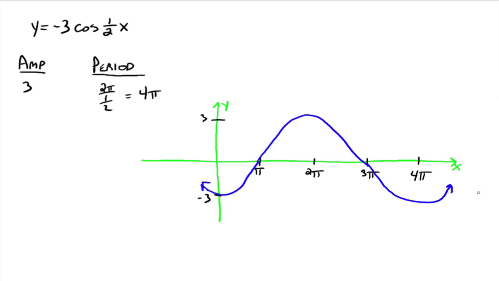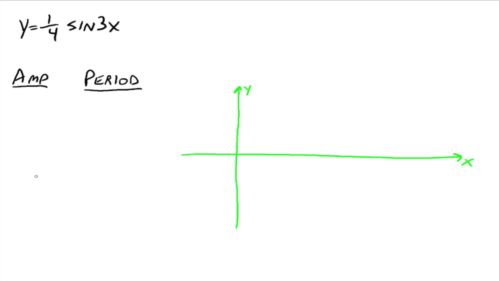Everybody okay? Alright, let's try another one. So here the amplitude is 1 fourth. The absolute value is 1 fourth and 1 fourth. The period is 2 pi over 3. Go out to 2 pi over 3. Then cut that in half. So 2 pi over 3 times 1 half would be pi over 3. Everybody see that? And then cut that distance in half. 1 half times pi over 3 would be pi over 6. And then cut this distance in half. Well, pi over 3 plus 2 pi over 3 would be 3 pi over 3, which would be pi. And then divide that by 2, and you get pi over 2.